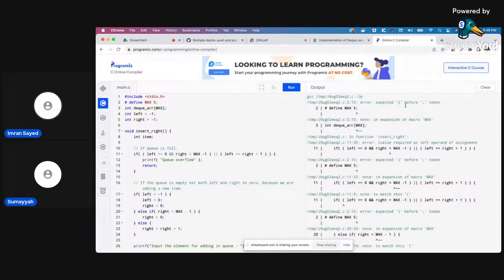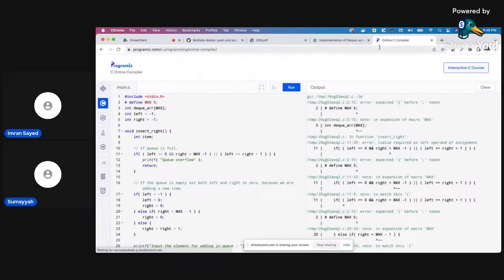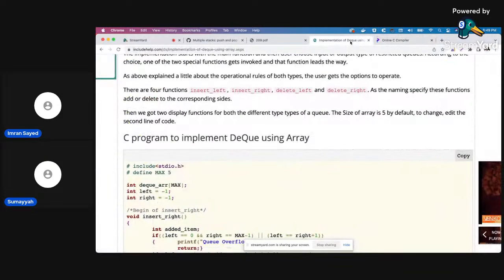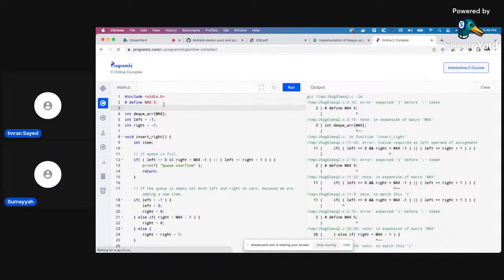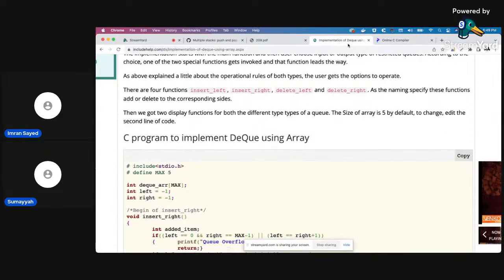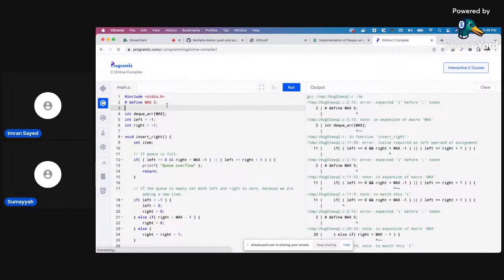What is wrong here? Can you see what's wrong? There shouldn't be a semicolon for hash define. Okay.